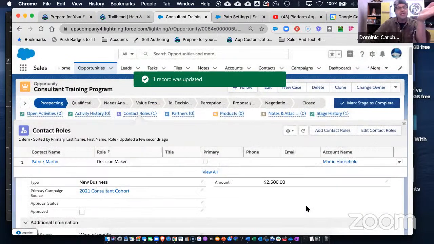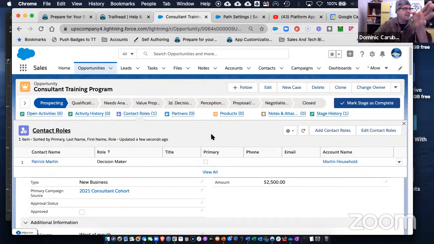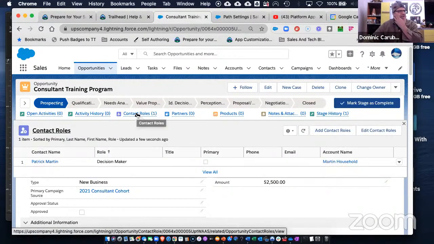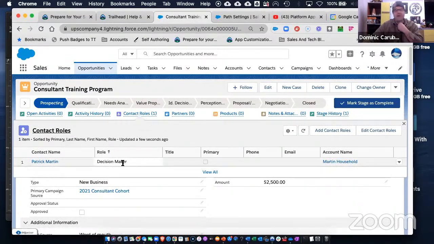So you're the decision maker in my contact role, right? I see so many companies make the mistake of having Salesforce and accepting business from their sales reps without knowing who in the world they were talking to to make that sale. You may or may not be the decision maker. I might not have landed that.